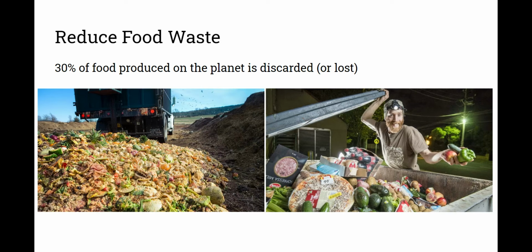Reducing food waste. Part of the food system is the consumption of food, but then also, what do we do when we don't consume the food? This is a pretty staggering statistic that disturbs me: 30% of all the food that's produced is lost. So how do we feed more people on the planet without destroying it? Well, 30% of the food we're already producing is not even being eaten. So if we're looking for ways to efficiently close that gap, reducing food waste is a pretty viable option.